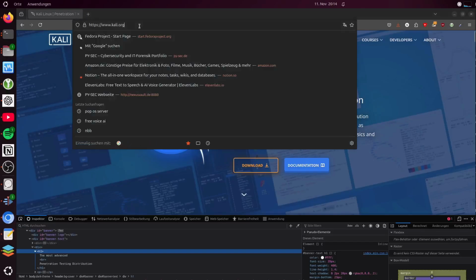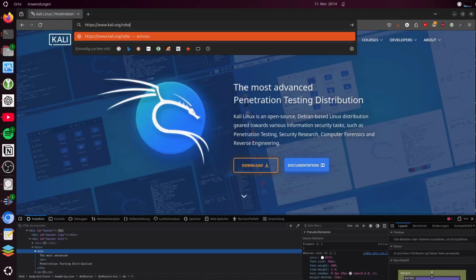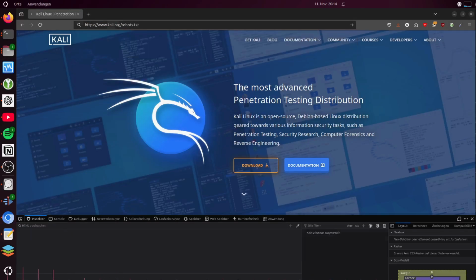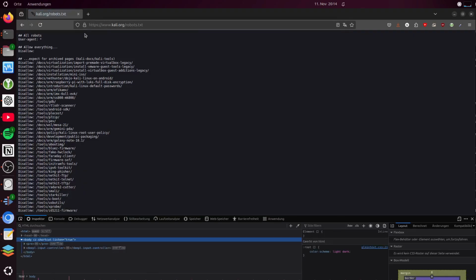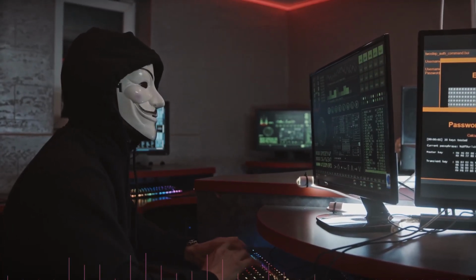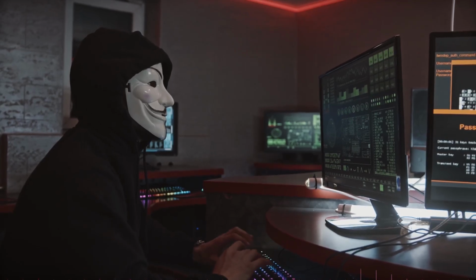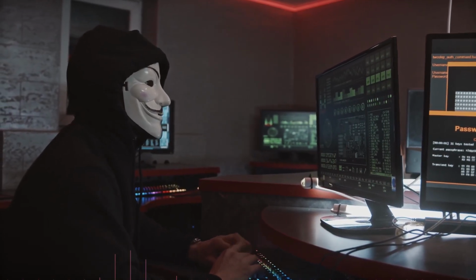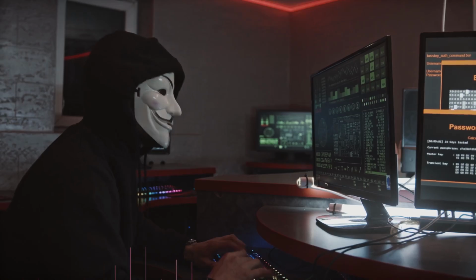All right, a few quick tips. First, always respect a website's robots.txt file. It's a way for websites to say what they do and don't allow to be scraped. Second, start small. Pick one type of data, like headlines, and then expand as you get comfortable. And if you want to go further, try saving your data to a CSV file so it's organized and easy to work with later.